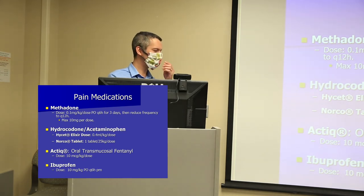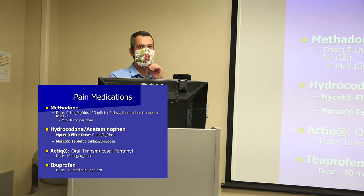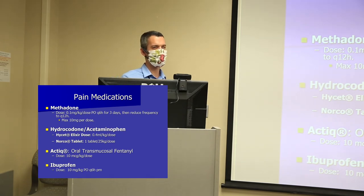So generally we're gonna give it for unresolved fever, that kind of thing. Even then it's kind of a stretch. And the reason we don't like to give it is just like a lot of NSAIDs, ibuprofen prevents platelet aggregation. And so you want to avoid giving this to your acute burn patients because when they go to surgery, they're going to lack the ability to fully clot. And so our surgical team typically frowns upon this unless there is an absolute need for it.